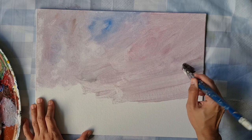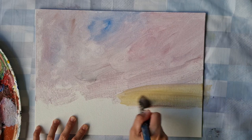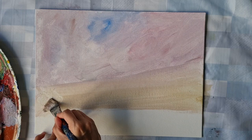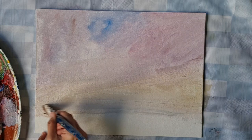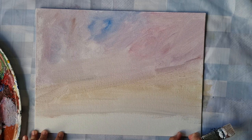While the paint's still wet, I'm going to get my yellow and apply that color down here. I'll be getting my white just to make things more pastel. Okay, I'll be getting some gray. I'm so sorry about the canvas moving. I'm trying really hard for it not to move.